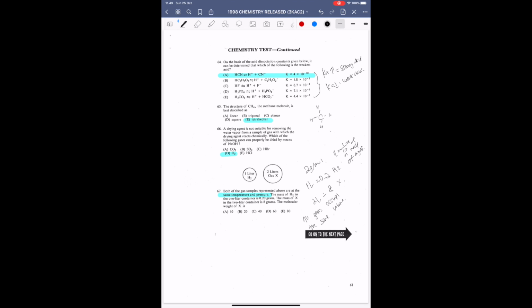Now here, we see that 2 liters holds 8 grams of gas X. Because 1 liter is 1/10 of a mole, 10 liters equals 1 mole of a gas, so we multiply both sides by 5: 2 liters times 5 and 8 grams times 5. So 10 liters is 40 grams of gas X, and 40 grams is basically 1 mole, because at 10 liters there should be 1 mole of gas. The answer should be C, 40.